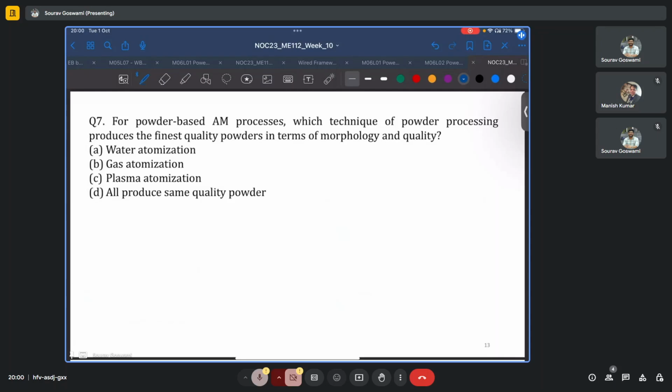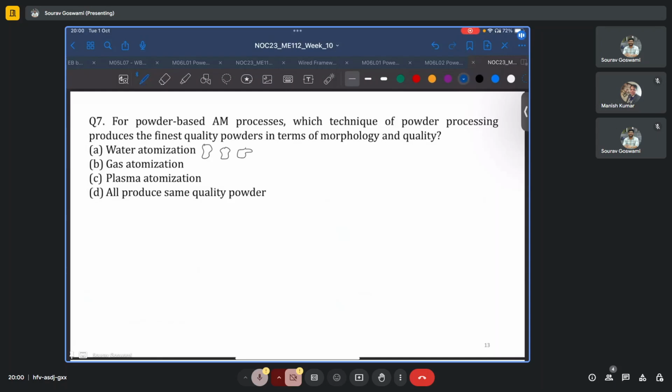So let us look at the types of powders that are created from each of these processes. For powders that are created by water atomization, that is, a jet of water is used to break the molten metal into small droplets, which then solidify into the powder particles, the particles do not tend to be spherical. I mean, the sphericity is low and they tend to have these random oblong shapes.